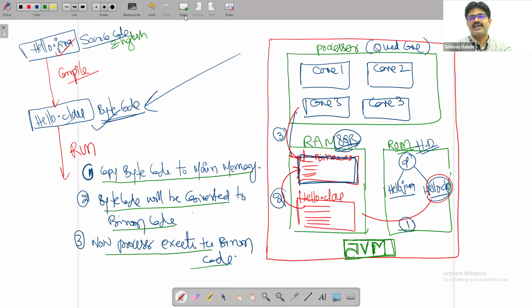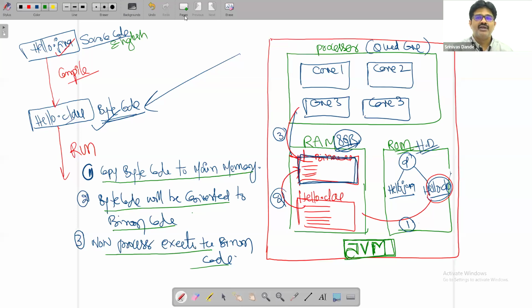When you run the program, every time it converts the byte code to binary and then executes the binary. When you run the program again, it converts the byte code to binary and executes the binary.